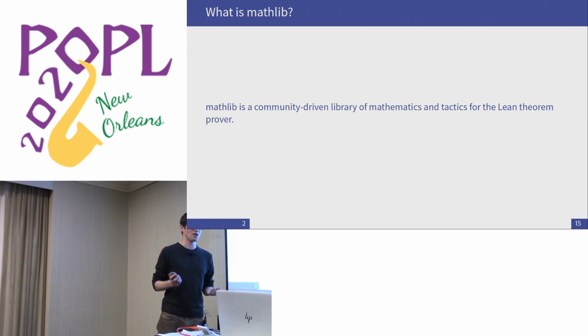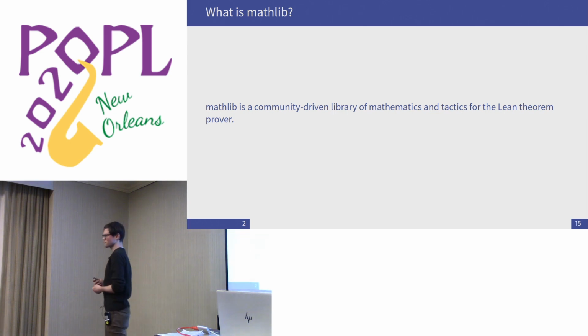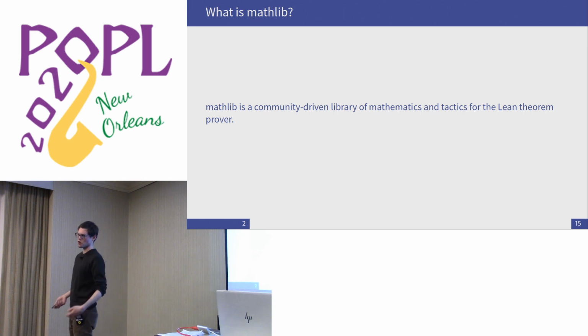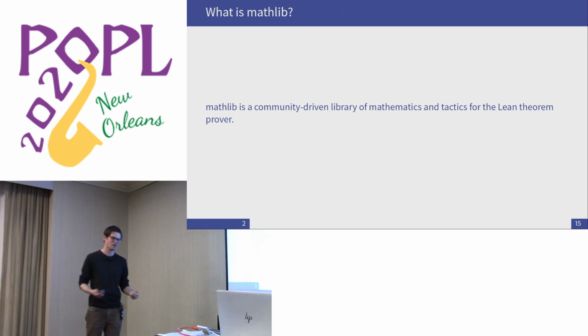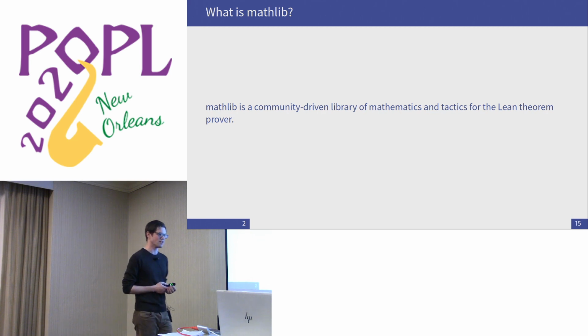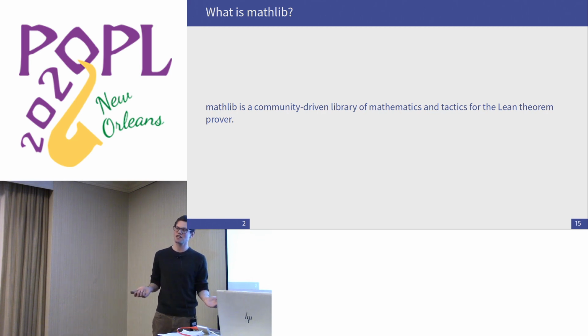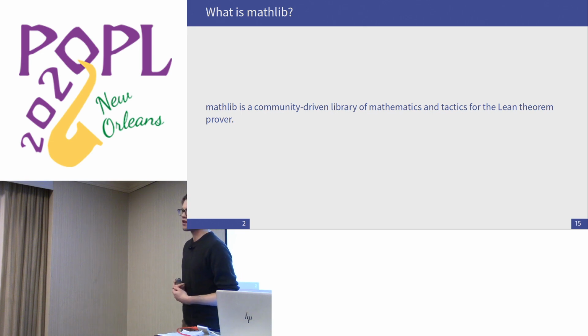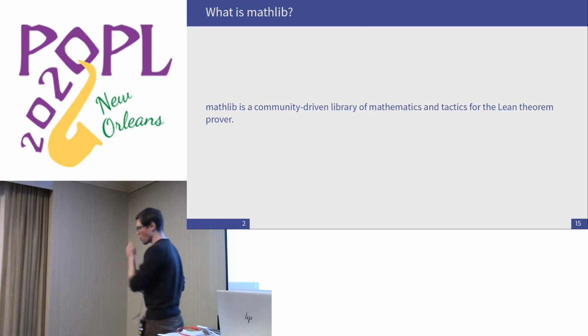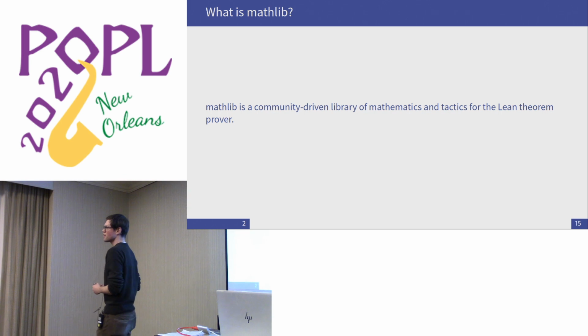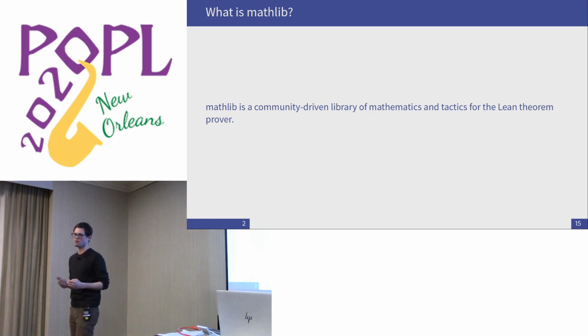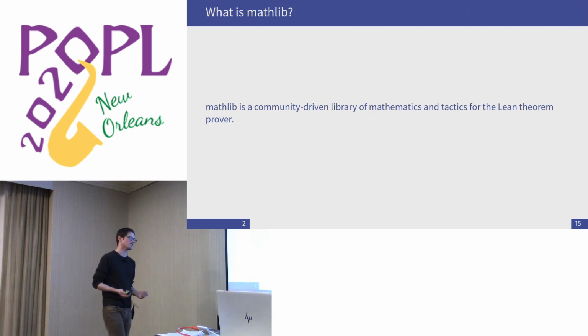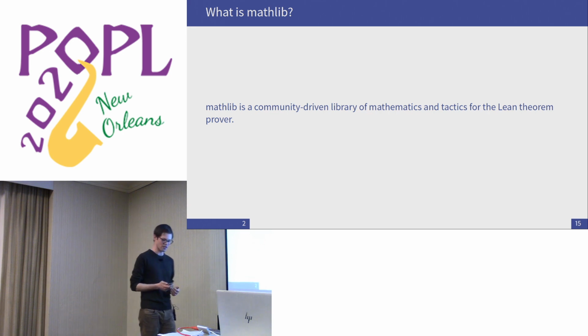Now, in order to formalize mathematics, you need other things. For one, you need some sort of automation. You need tools to help make the formalization job easier. And so our tactics are part of Mathlib too. The way that Lean is designed, the language for writing automation is essentially the same as the proof language. So we can incorporate the tactics that we write into our library in the same environment.